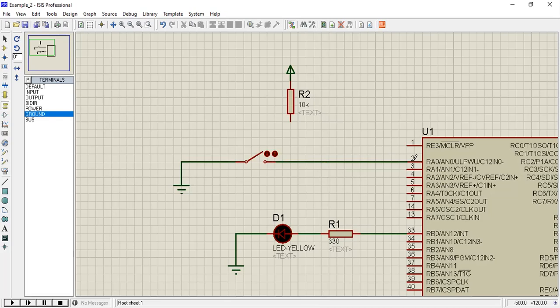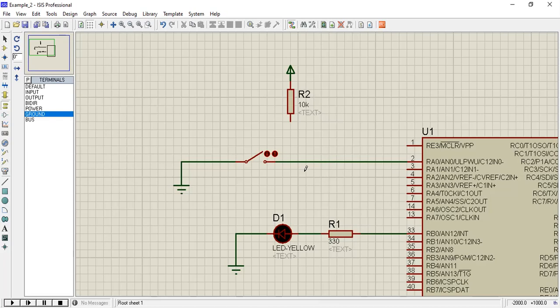Is it 0 or 5 volts? You may think that it is 5 volts, but it is not. We are not applying any voltage, either 5 volts or 0 volts, so this is floating. When I put this one, now RA0 is at 0 volts.